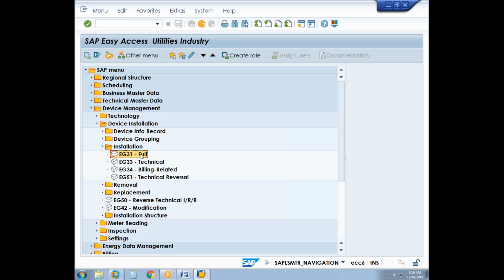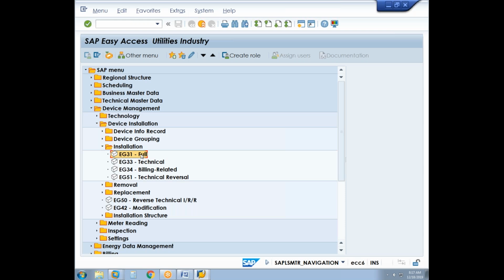Technical installation means we are putting the device in a particular device location, which is acting as a functional location. A device is an equipment. So naturally, when you install the device, it has to be installed only in a device location. Unless the functional location belongs to the industry specific functional location category device location, you cannot install the device. That's why we have created the device location in the system with a special category of functional location. This will accommodate only equipment which has been created as devices.